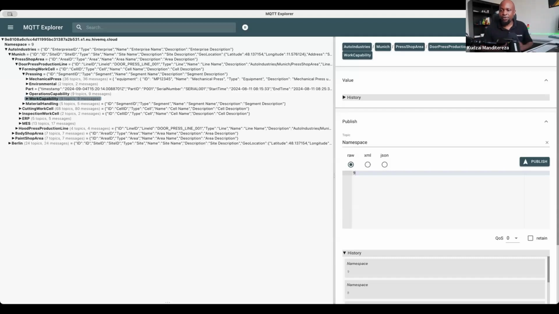You come up with your UNS specification for your organization to say this is how we're going to lay things out. Then you can do some enforcement within the broker itself, with security measures such as role-based access control, saying you're only able to publish on this particular namespace if you are this client ID, and things like that.